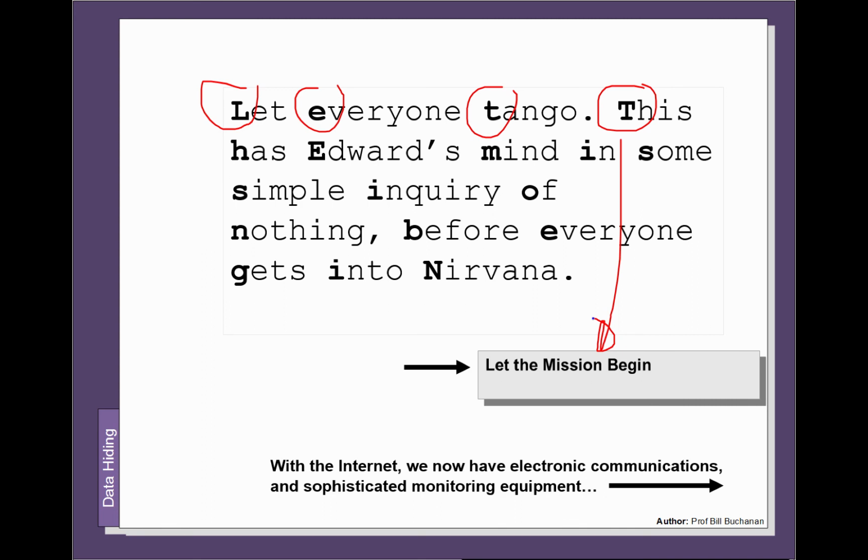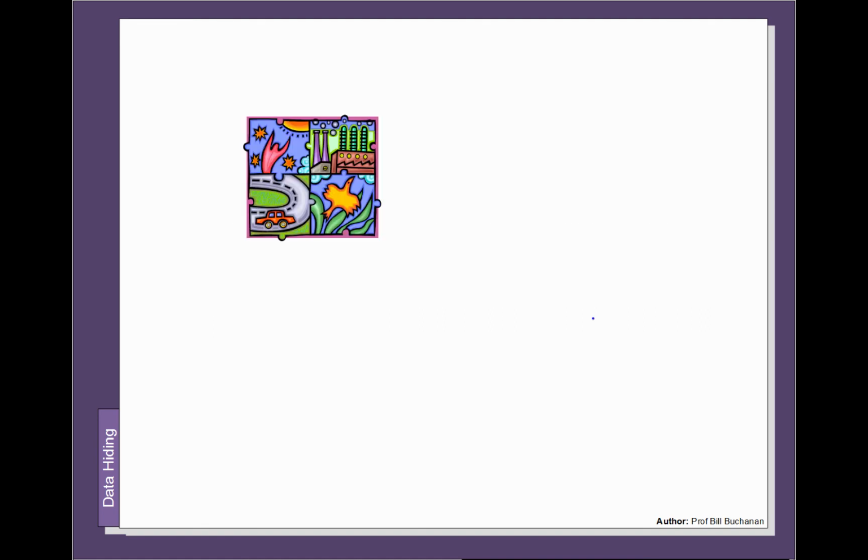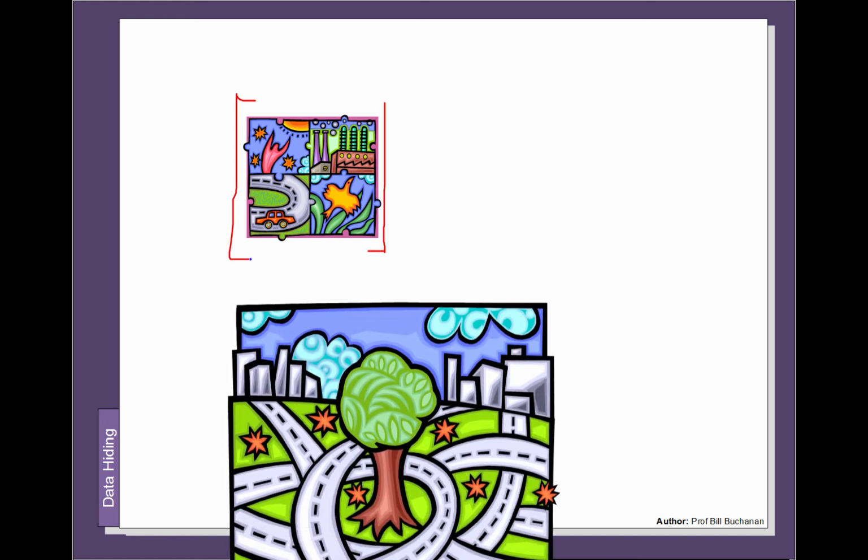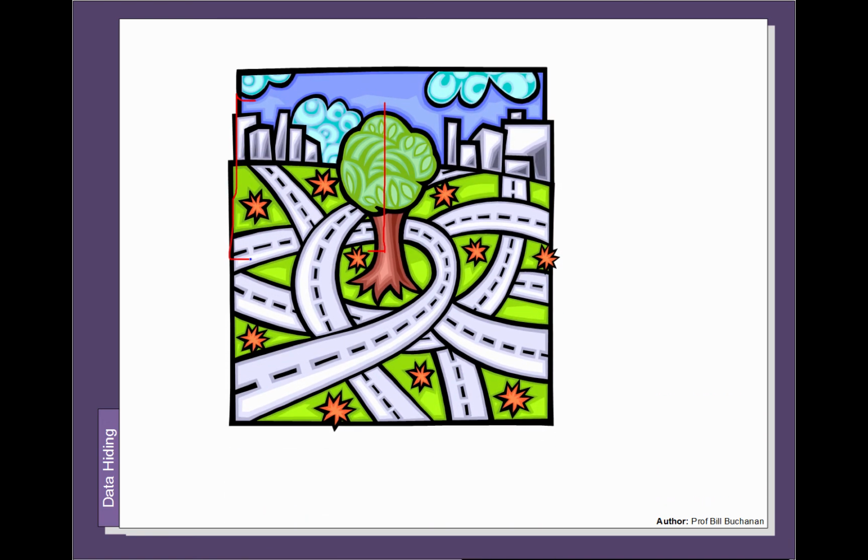Okay, so that was the kind of method that was used before electronic communications, but now we can be more sophisticated with our data hiding. So here's an example. This is a contraband image, so we're not meant to have this image. What's one way that we could hide it? Well, what we could do is take the PowerPoint file and just place another image on top of it.